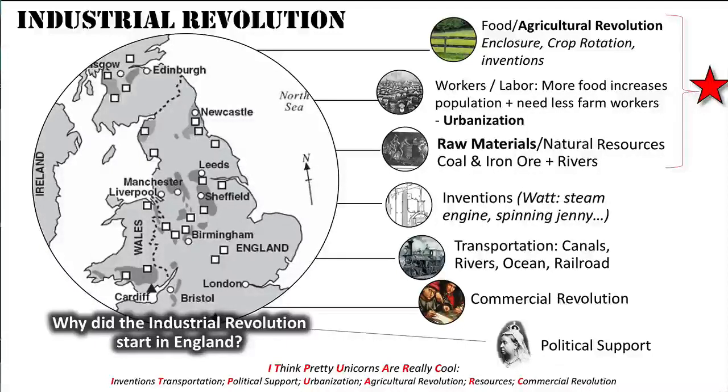Then we're going to move on to the Commercial Revolution. Commercial Revolution is something you should have learned about in 9th grade. Long story short, Commercial Revolution just talks about the fact that during the Age of Exploration, one of the big things you had was the development of banks, financial instruments, insurance companies, things like that.